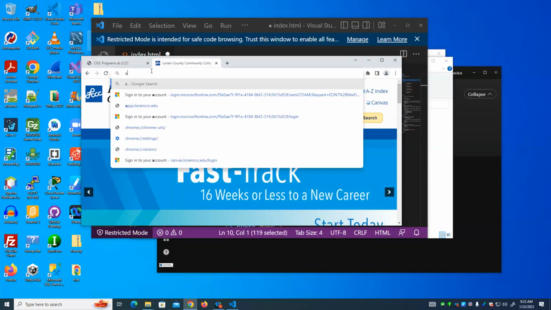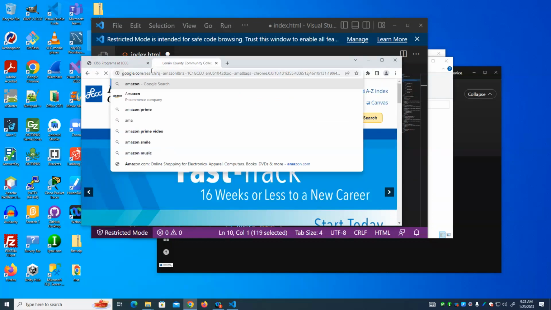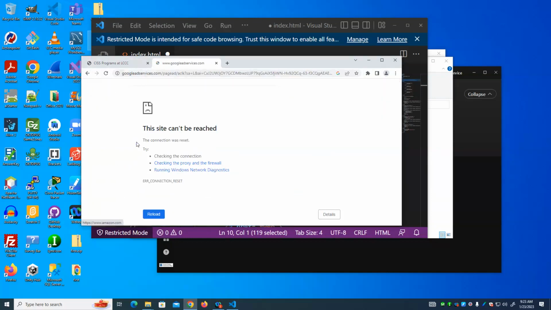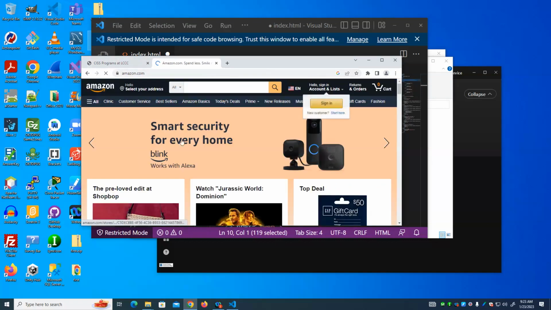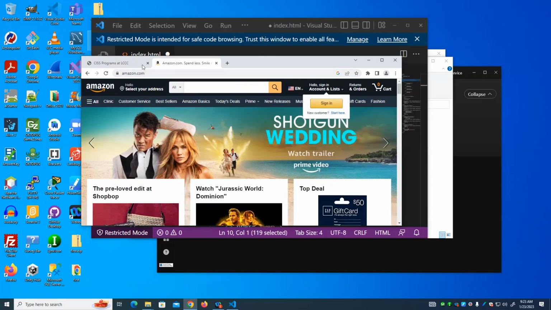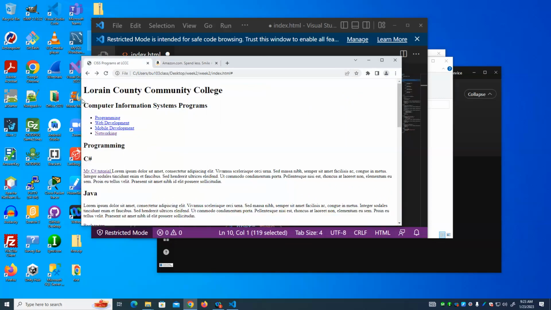If we went to Amazon, the site can't be reached. Interesting. There we go. There's this banner on the very top of the page. That's what the header is. It's meant to be the banner on the very top of the page. And in our case, it consists of this stuff.